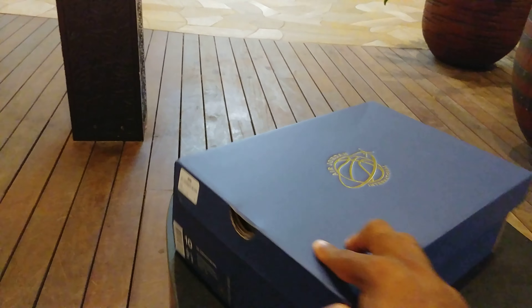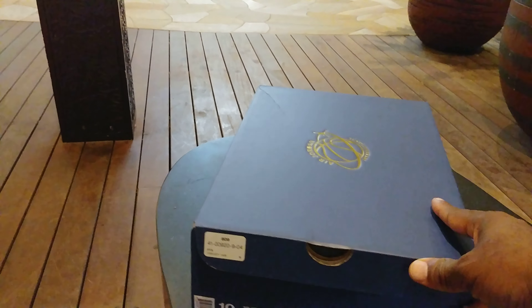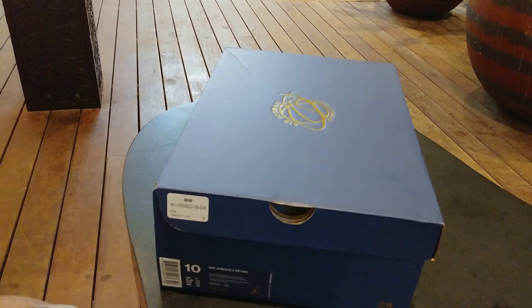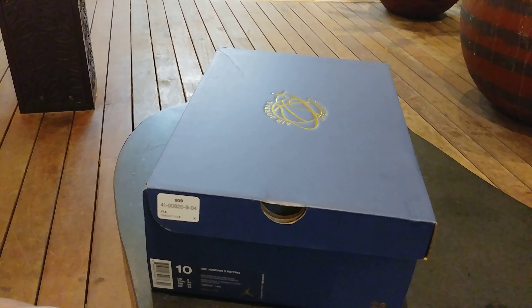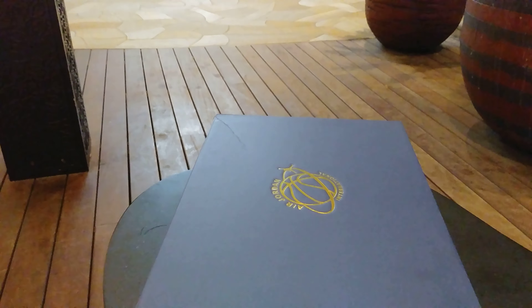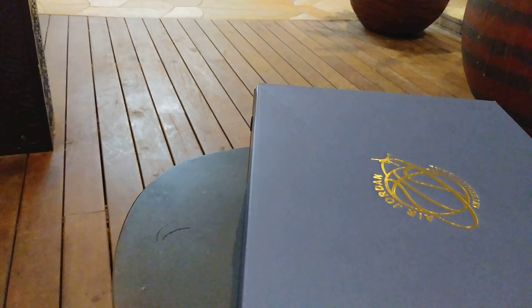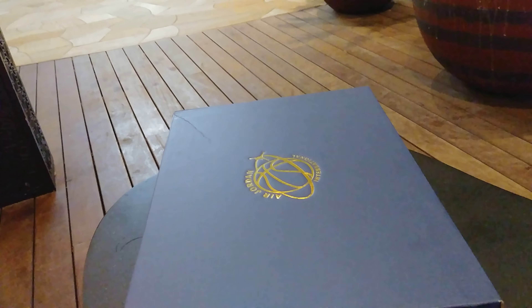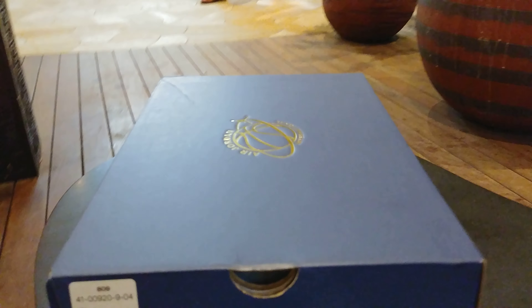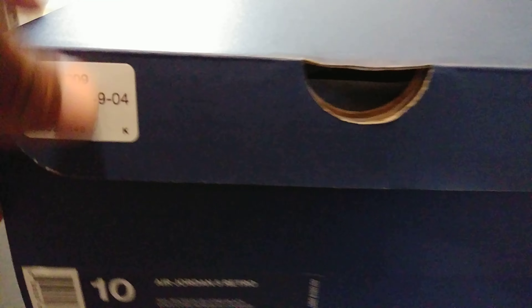As you can see right in front of me, I caught those Air Jordan 5 International things. I wasn't gonna do it, but I decided to go ahead and cop them because it's the colorway of my favorite college team — the Auburn Tigers. As you know, it's almost college football season. I got them for a discounted rate — $160 with tax, so not bad.